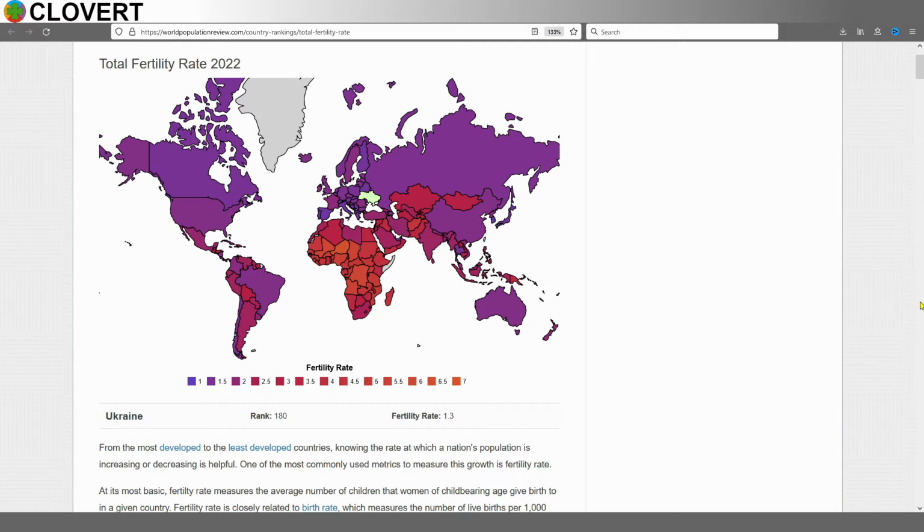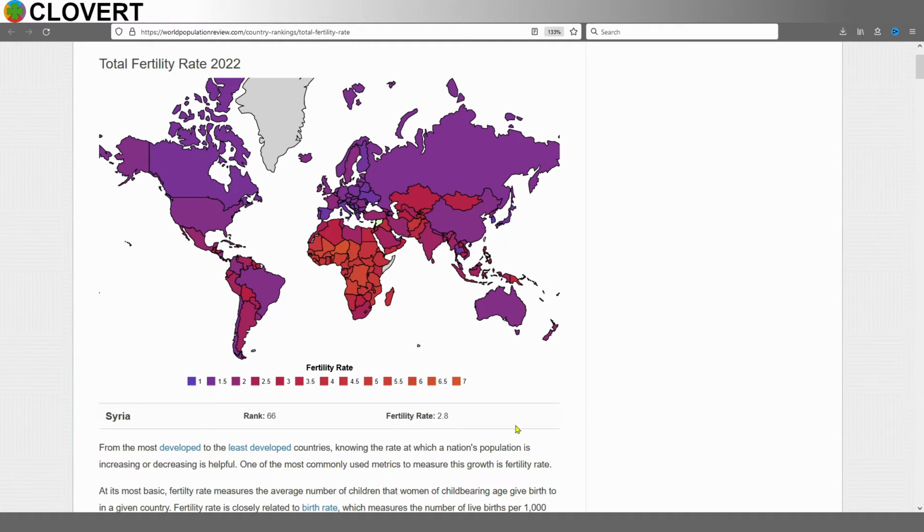So what are the fertility rates? For Ukraine, it's 1.3, which is really low. Now, there are some countries that are even worse than this, but 1.3, you need to be at 2.1 to get to a replacement rate. So if it's under 2.1, it means the population will decrease. And that's before you consider immigration from the country. And there's a lot of immigration from Ukraine to other countries, especially Western European countries.